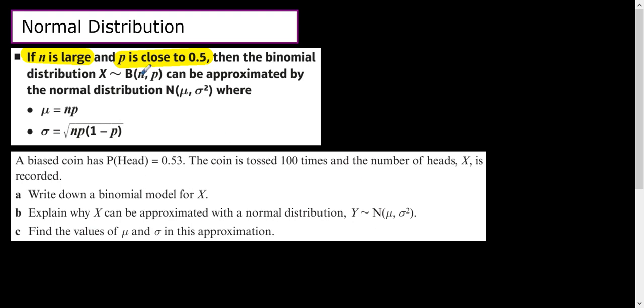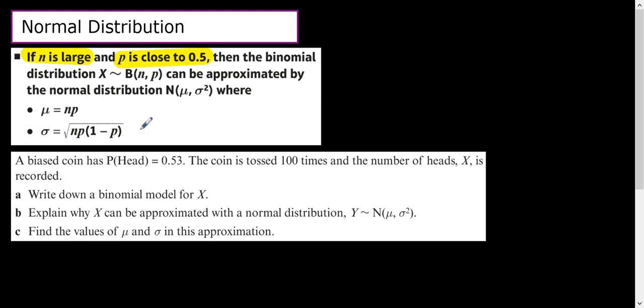We're changing our number of trials and our probability of success into mu, which is the mean of the normal distribution, and sigma, the standard deviation. And we calculate these two things as follows. So mu is n multiplied by p. It's the expected value. So if we had an experiment where we conducted 20 trials and the probability of success was 1/4, you would expect that person to have 5 successes out of 20. That's the theoretical probability. 0.25 multiplied by 20 equals 5. So our mu is the number of trials times the probability.